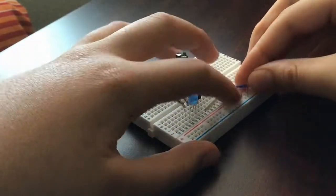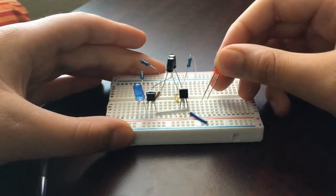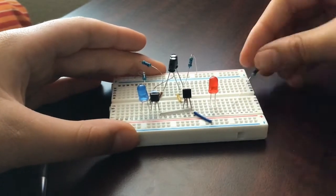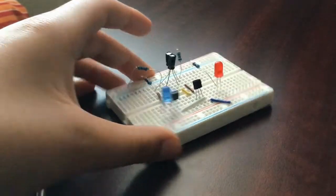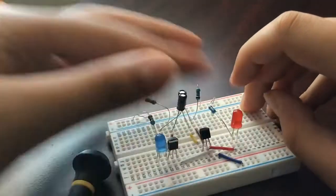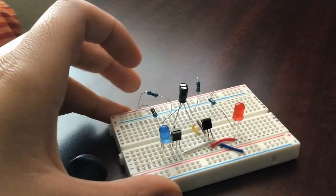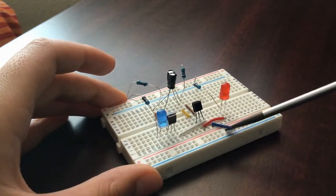Then we connect both emitters of both transistors, and then we connect that common point to the negative rail. Next, we connect another LED on the other side and its positive to the positive rail via a 330 ohm resistor, and connect its negative to the collector of transistor 2. So now we are all done.